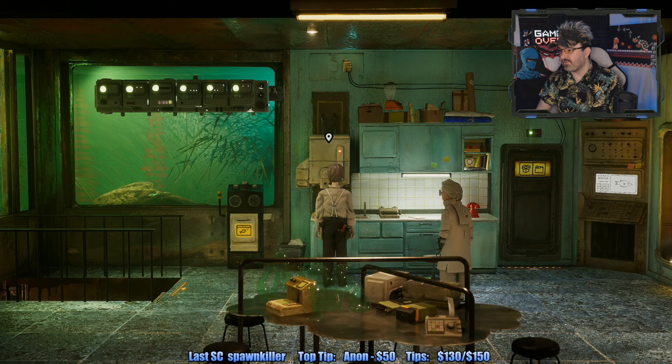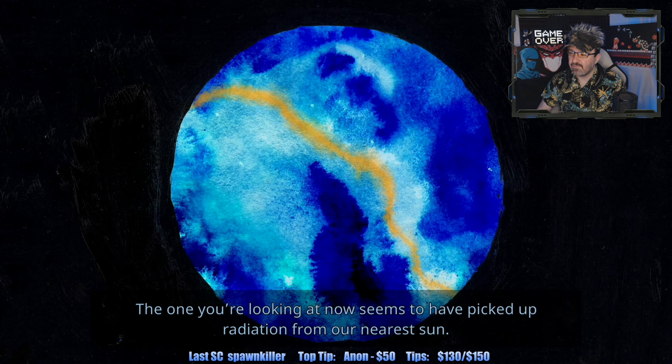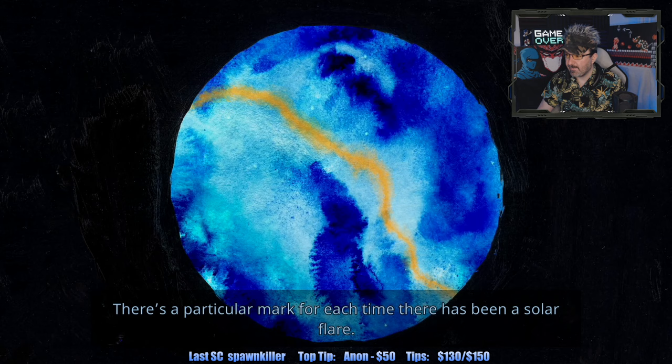Okay, microscope right there. The one you're looking at now seems to have picked up radiation from our nearest sun. Is that what that is? There's a particular mark for each time there's been a solar flare. I can only see one mark? That's the problem.